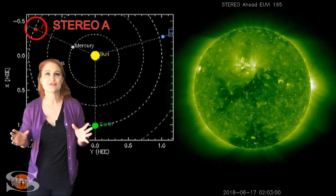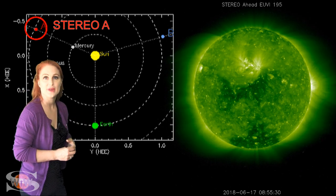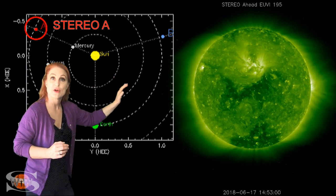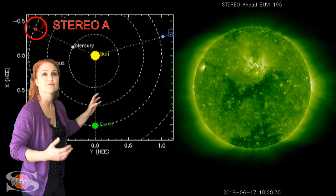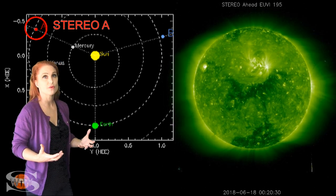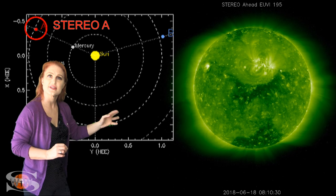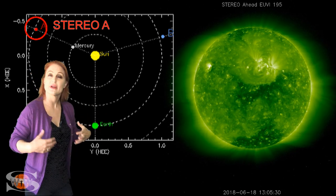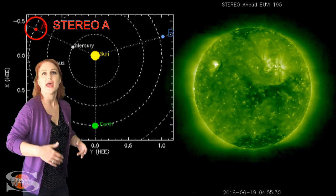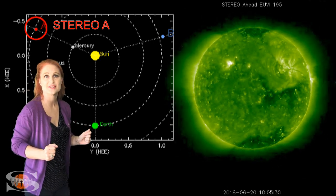So what else does our sun have in store for us this week? This is Stereo A — it's our backside monitor. You can see here's Earth, here's the sun, and here's Stereo A staring at the sun from behind. What you can see immediately is that big bright region in the center disk — that is the region that's now rotated barely off the sun's east limb from Earth's point of view. It's not a numbered region, so it's really just giving us some brightness and isn't expected to be a solar storm producer. But that dark coronal hole beneath it is — it's actually sending some fast wind to Stereo right now, and that will bring fast wind to Earth in a little over a week. So we could be expecting a decent solar storm from this region that could bring aurora down to mid-latitudes.